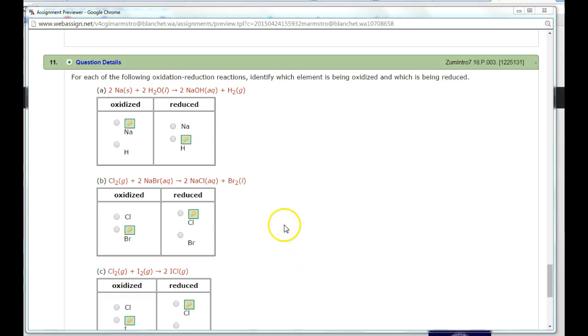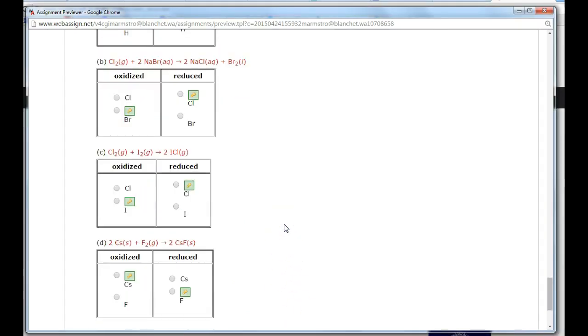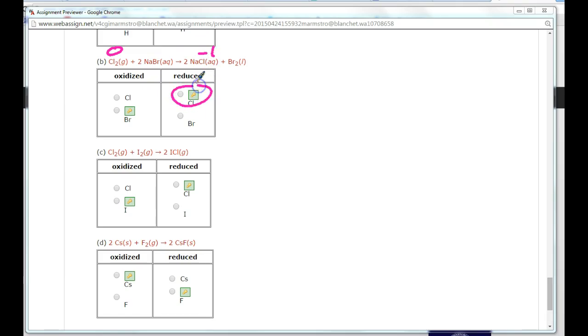Moving on to chlorine. Cl2 is a 0 because it's written all by itself and there's no charge written next to it. So chlorine went from a 0 to a 1-. Just look at the periodic table for what chlorine is. It gained electrons, which is reduction. Therefore, the other one must be the one that is oxidized. Let's double check. It went from a 1- to a 0. Oxidation is loss of electrons, and it became more positive because it lost its negatives.